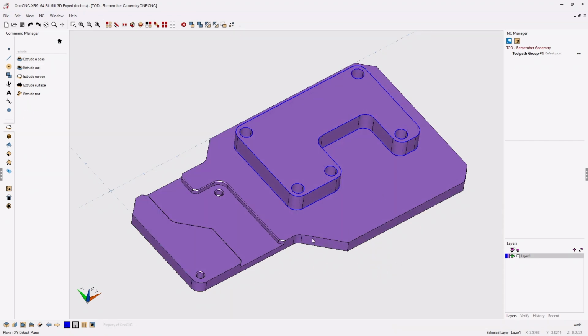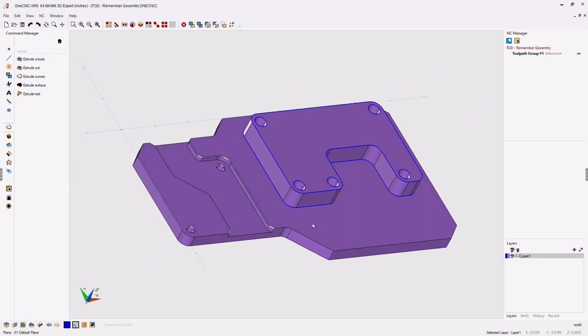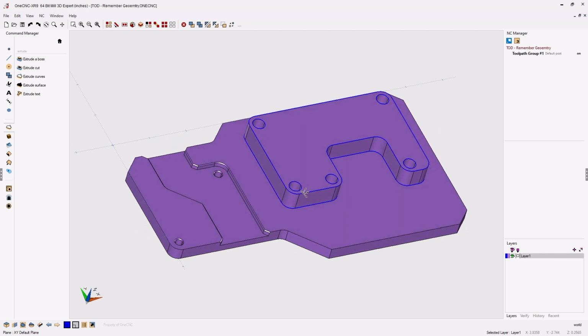All right, now let's say that after you've done this, you've realized that this extrusion didn't need to be a 1/2 inch, that the extrusion really needed to be only 1/4 inch. Well, if you hit the undo button, it's going to undo the cuts, it's going to undo all this geometry we created at the top, and you're going to have to recreate that geometry later on. So here's a technique that will save you some time.